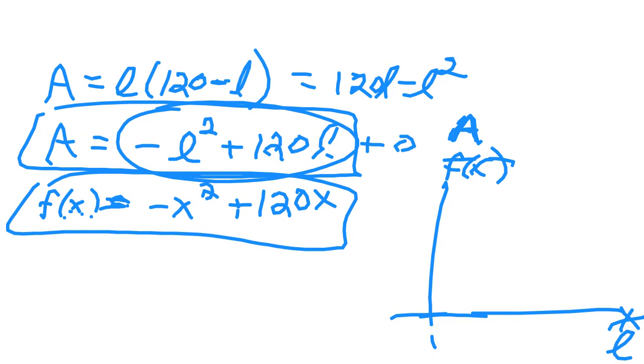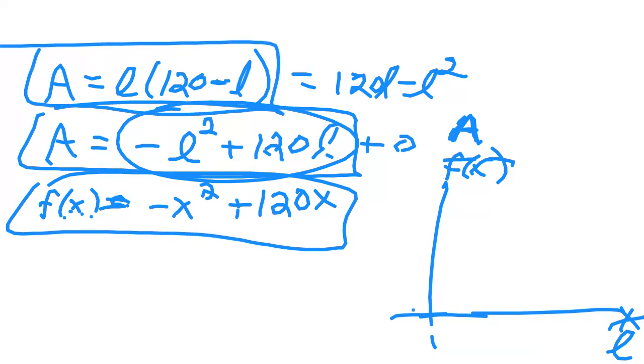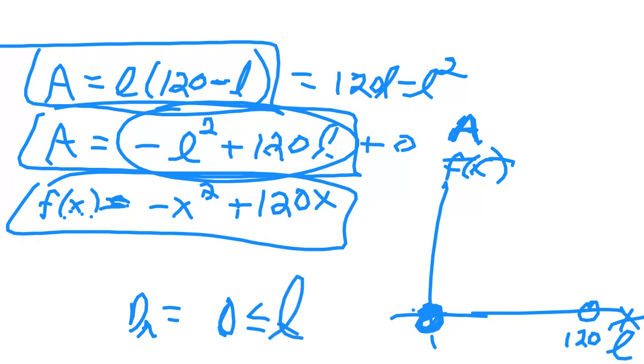I could also utilize the factored form of this that knows that, hey, when L is 0, I would get 0. Of course, we can't let that happen, right? So we can only go in between. So I'm going to draw an open dot there and an open dot at 120, because that's not part of my domain. I can't plug that in there, right? So the domain of A, remember, was not including 120. For those of you that prefer this, 0 is less than L is less than 120. We can't have the equal sign there, can we? It's got to be strictly in between. So these are open dots.